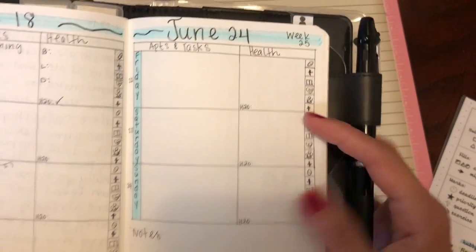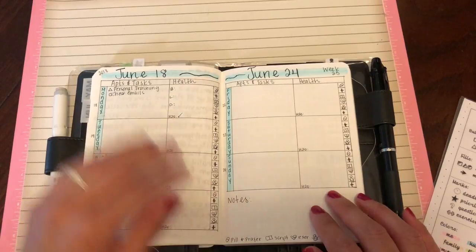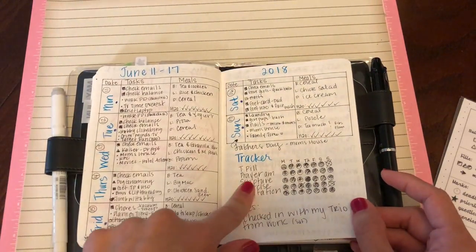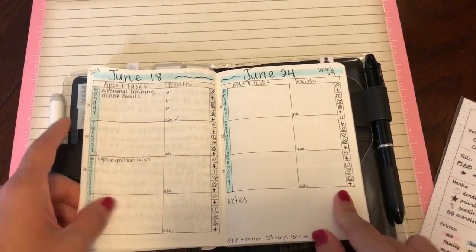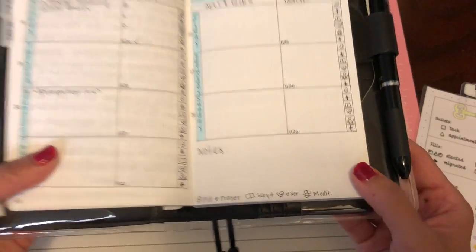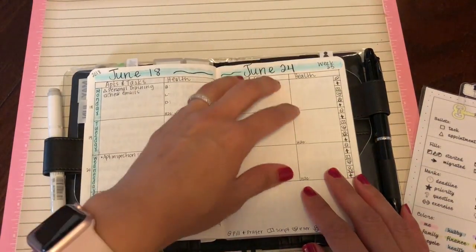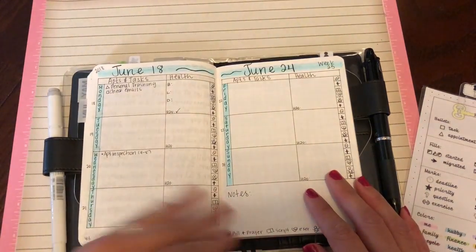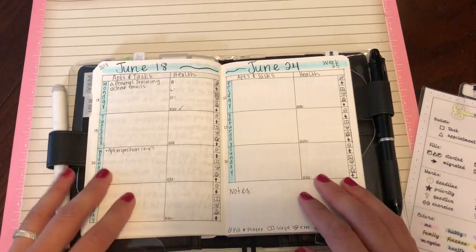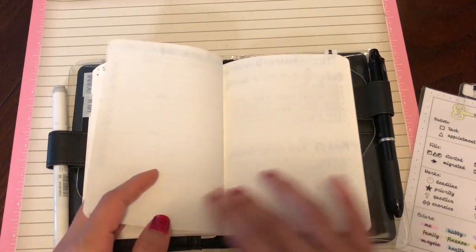So I decided to integrate it as part of my daily to-dos. I didn't want a separate tracker, whereas, let me take it back to here. Okay, so here I have a separate tracker, but here I decided to integrate it. And on the bottom, I put the little icons with what each thing means, which I feel like is going to be so helpful. And it's going to help me to actually look at it every day. So I like this layout a little bit more than last week's, and I think I might stick with this one for a while. And then here, I left 2 pages blank because I like to journal.